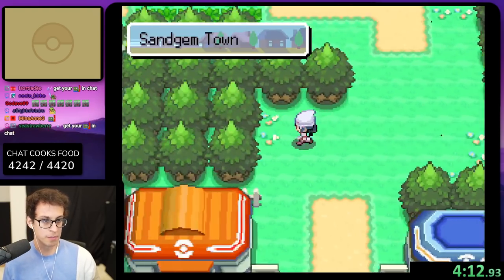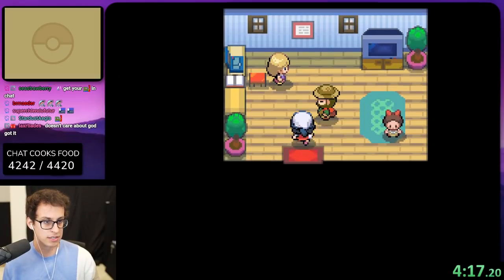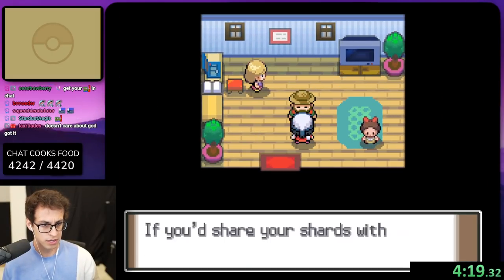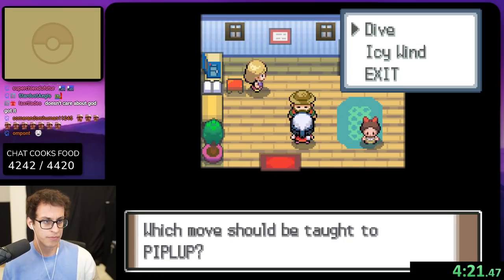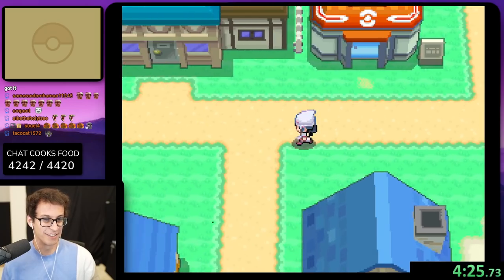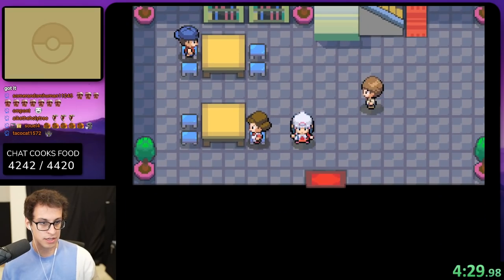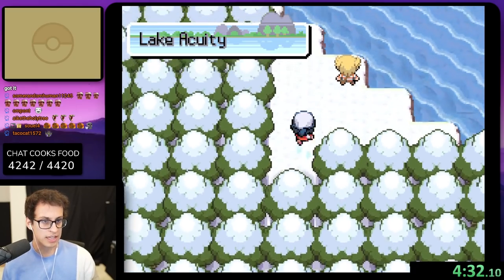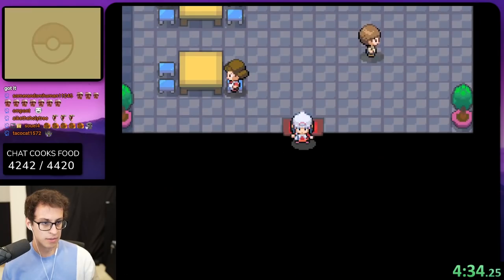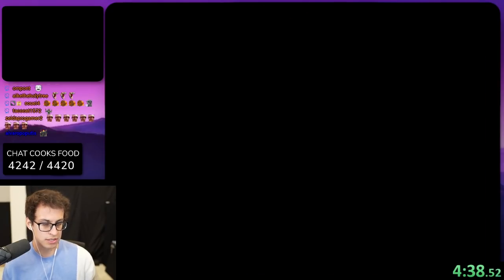All right, so I know the Mart is nothing, but the Pokemart, Poke Center is nothing as well. If I recall, I can teach... Okay, I don't have shards. I don't have shards. All right, so the Poke Center is also nothing. The small house is Lake Acuity, which doesn't matter right now. And then the large house is Iron Island.